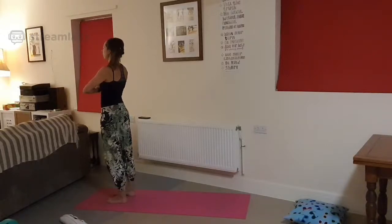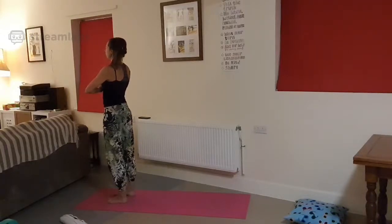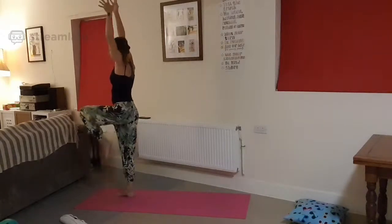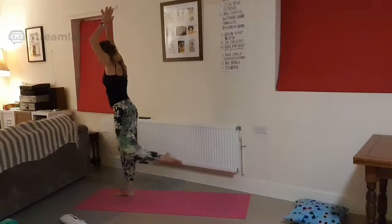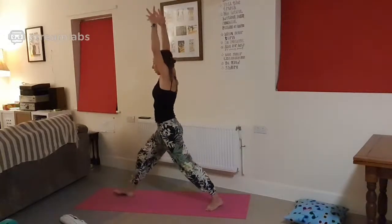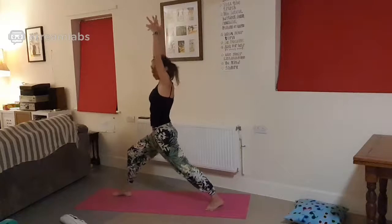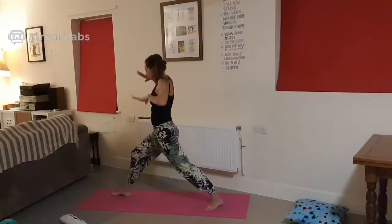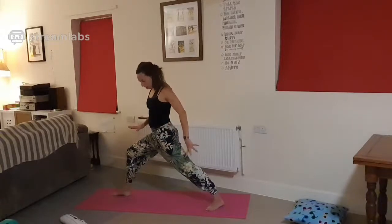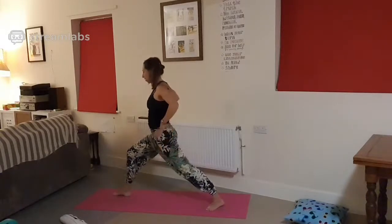Softening through the eyebrows. And then blinking those eyelids open. On the inhale, taking the arms out and up, lifting the left knee. And then as you exhale, bringing that left foot back into our warrior one. Again, we're drawing down through the shoulders, down through the hips, and thinking about those positions of the feet, making sure the whole of that left foot is grounded to the floor.